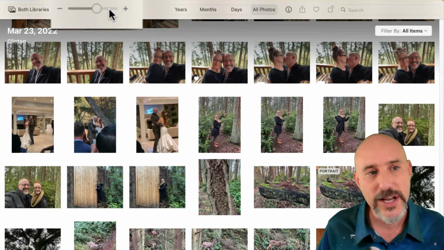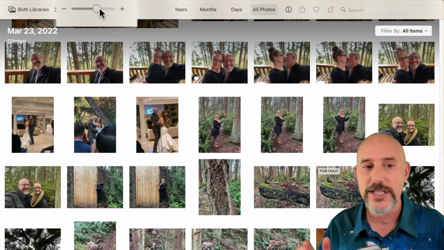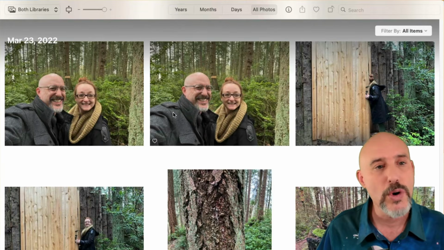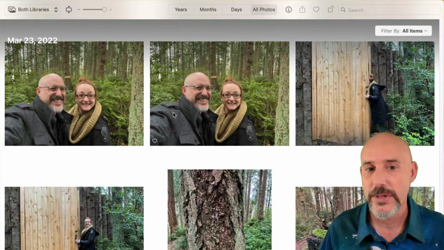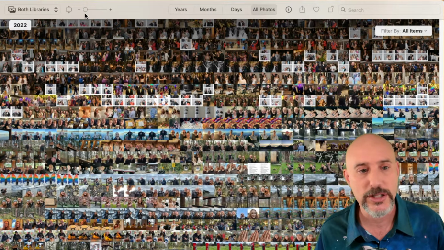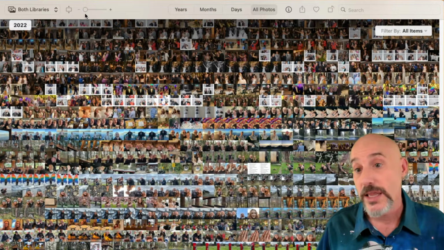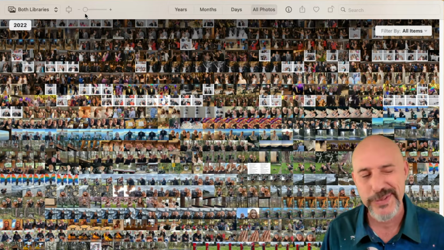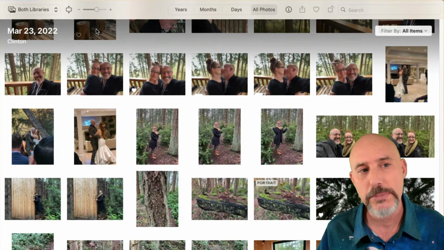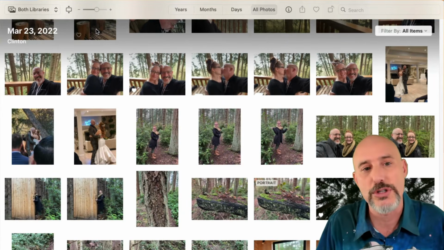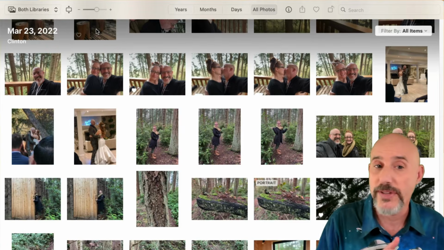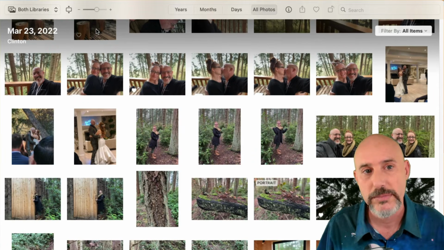To the right of that, we've got a slider that allows you to adjust the size of your images. Going to the right makes it bigger, but it means you won't see as many pictures at a time. If you pull it over to the left, it'll make it smaller and smaller until it's just ridiculous. This allows you to see a ton of pictures, but not a ton of details. So you want to strike a balance in the middle. I like to put it right about there, which is about 2/3 of the way over, and I can easily see the pictures, but I also have a lot of pictures in one frame.